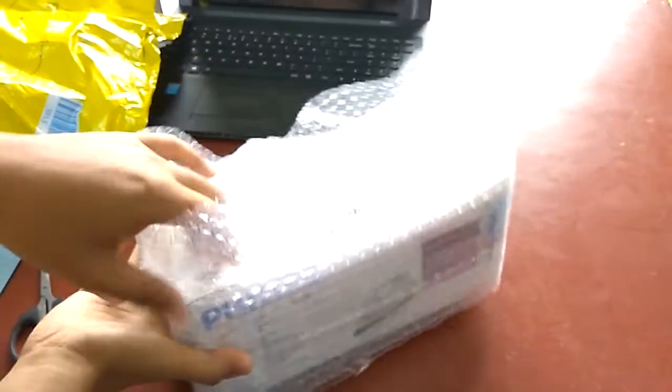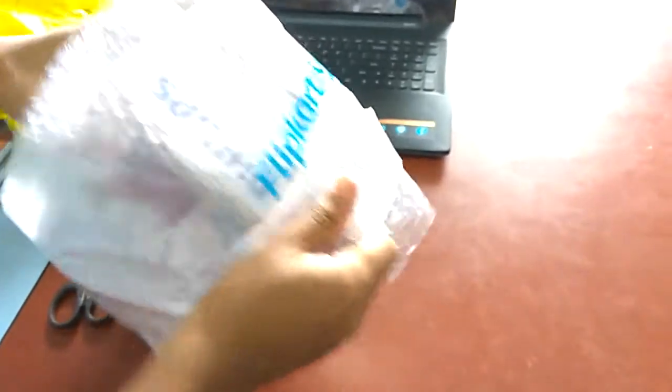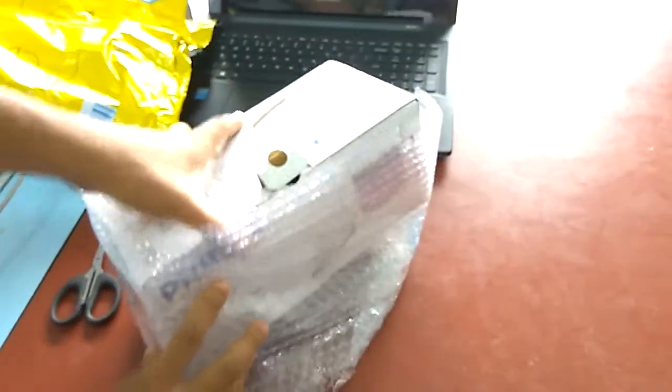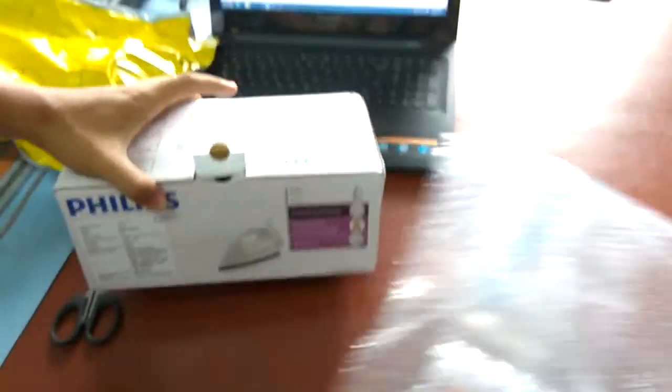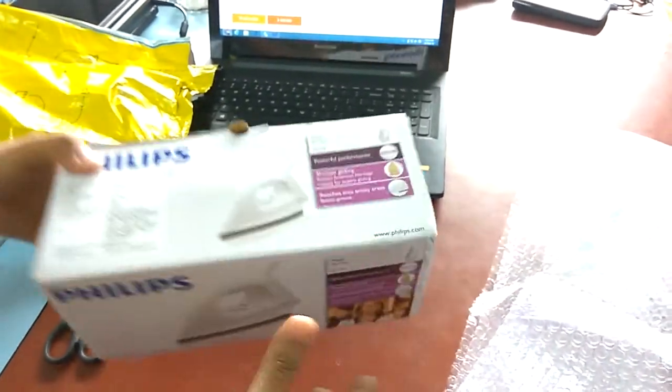So it is the product. Packaging quality is very good. Very happy with the packaging. It is the product.